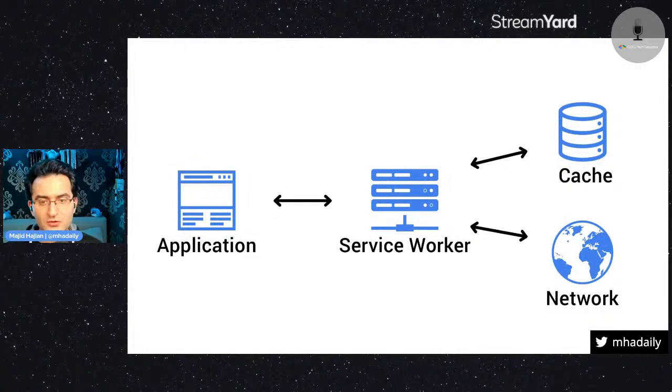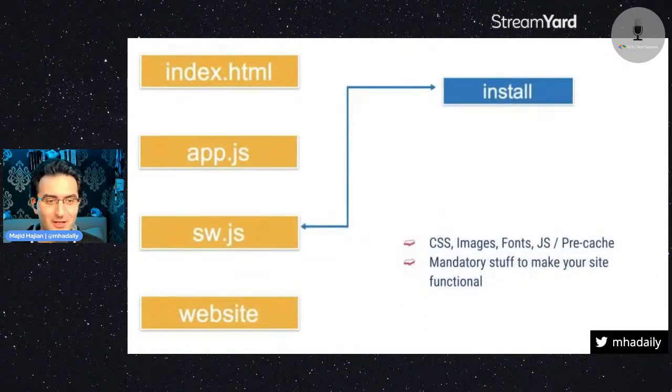So in fact, to simplify it, when a request and response go to either the cache or the network, they should actually pass through the service worker, and that's generally what happens with a service worker. So that's why I call the service worker kind of like the brain of a PWA.